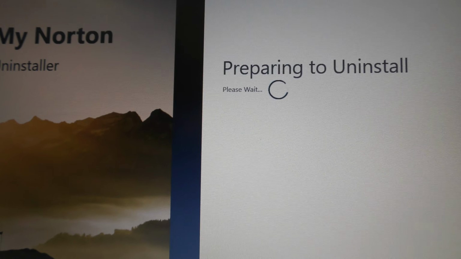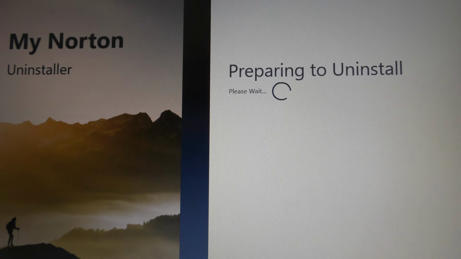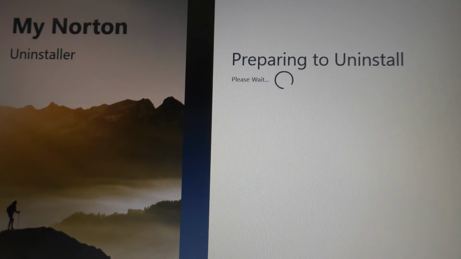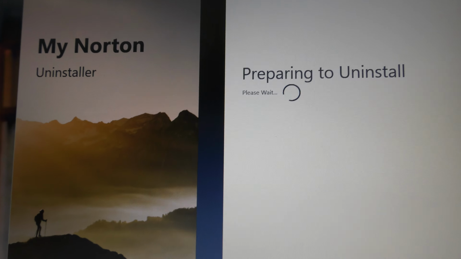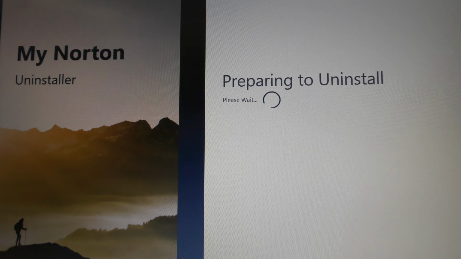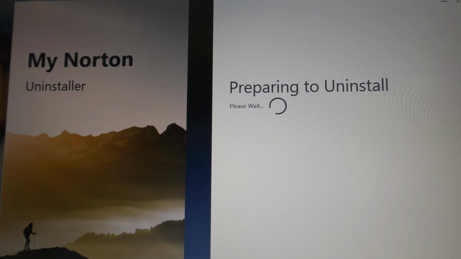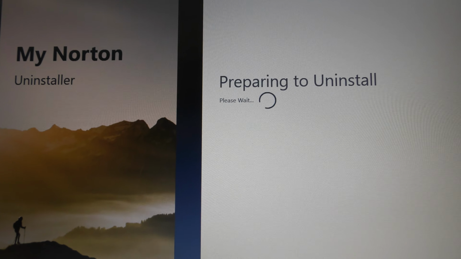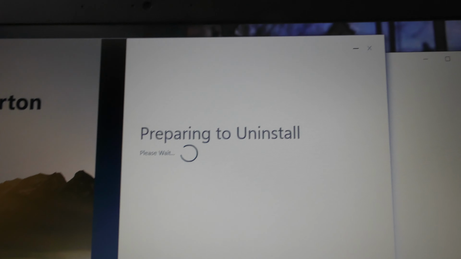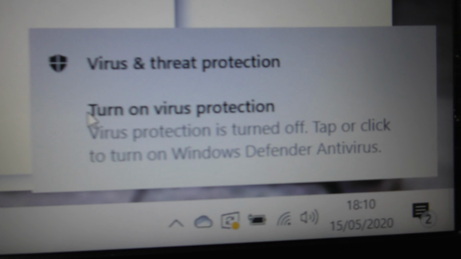I used to set it up to scan once a week. They also need to show you where files go if you do catch something and you quarantine it. That's basically like locking up a virus you found, padlocking it if you like, so that it can't do any damage to your computer. Norton just installs a bit of software on your computer and expects you to be bothered to learn how to use it with no explanation. So that's why I'm getting rid of it. There we go. Right, what's that say?